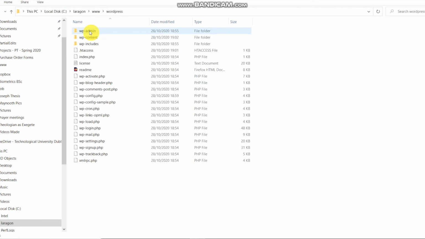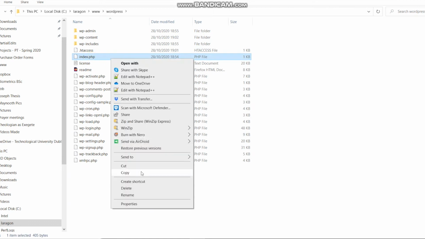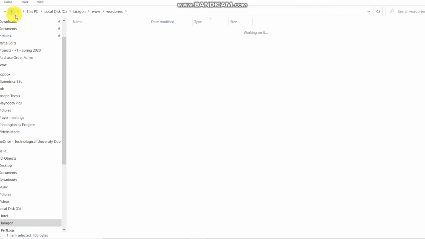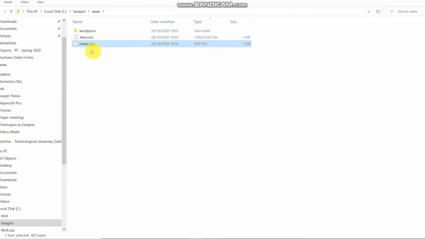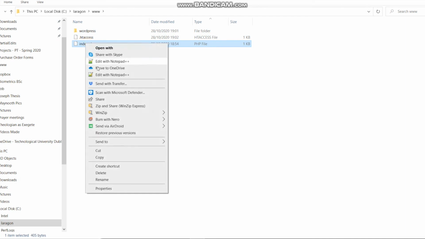Let's go into the WordPress environment here, and we basically want to take out this index file from there, copy it, and put it back one directory into the root directory, so that when we type in localhost, the index appears. Now that index doesn't realize at the moment that all of the WordPress materials are in this directory, so we've got to tell it that. So we'll open up and take a look at some of the code here.